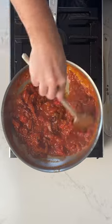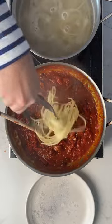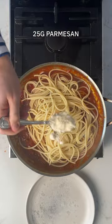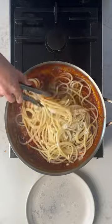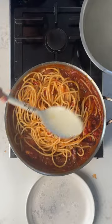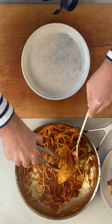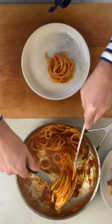Now, key — before the pasta is cooked, you're going to add it straight into the pan with a little bit of pasta water, and you're going to allow it to cook out, slowly teasing it with some grated parmesan and some more pasta water as you go. Basically, what you're looking for is the pasta to cook out and to have absorbed that beautiful, rich, red tomato sauce.